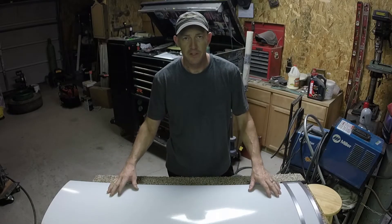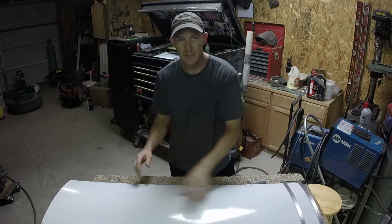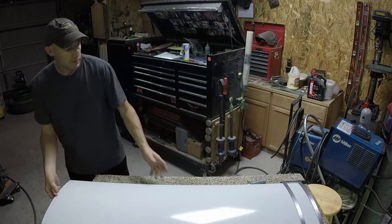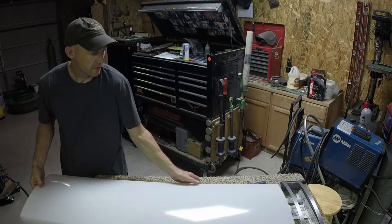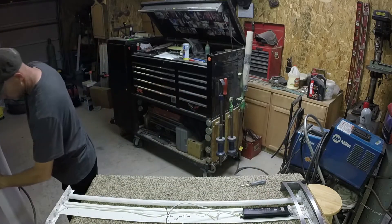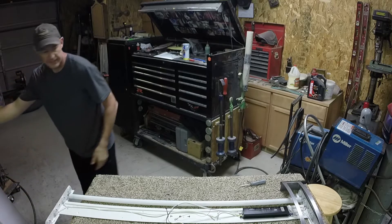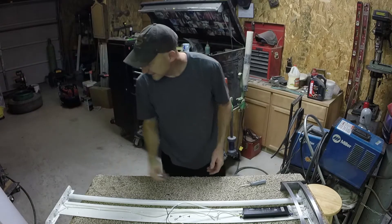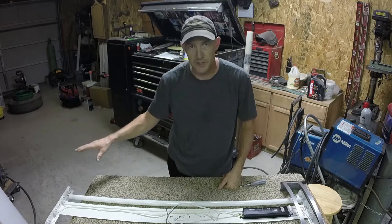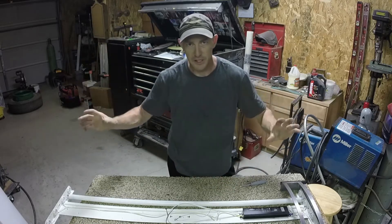So the first thing you do is take your light down, which usually entails taking this cover off so you can get to the framework behind it and screw it up to your ceiling. So normally when you take your light down, this will already be off. Be careful with these pieces — I don't know if they're Lexan or plexiglass — it's really thin, brittle plastic. So you've got to be careful when taking them down. Make sure you don't twist them, bend them — take them out as gently as you can so they don't break.